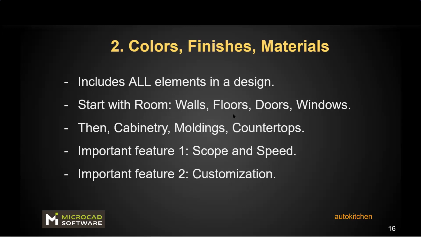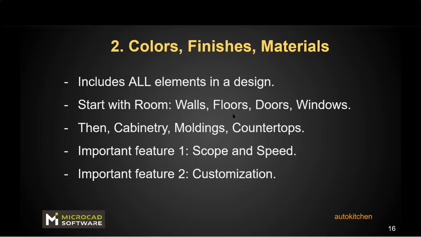If you are in the market for a software package to do color renders, in the chapter of materials, I think the things to look for are both scope and speed, meaning you need to be able to use a software program that allows you to be very detailed when applying finishes, but also that it will give you the option to apply finishes very quickly to the entire design. So that's important. If it is not time efficient, you're not going to use it. So that's the reason for speed.